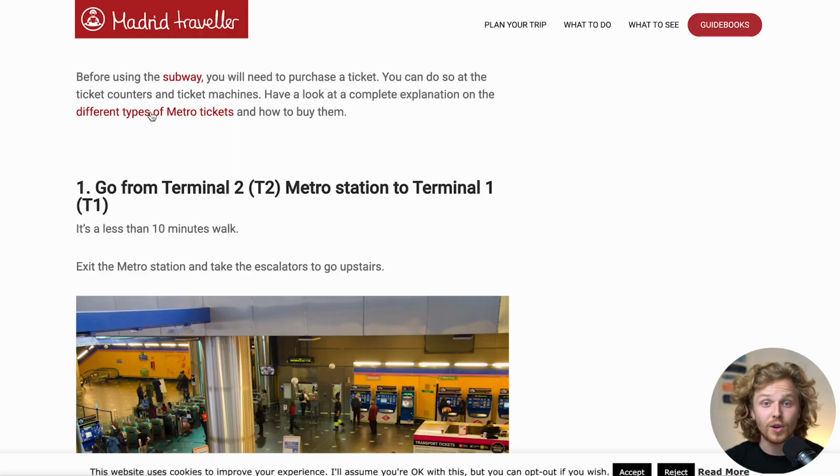Very long form content. It's answering a question that's quite complicated, right? How do we get to the Madrid airport? But it depends where you are. It depends on your budget. How much are you willing to spend, right? So it's very hard to answer these questions in a landing page, for example, or by showing products, right? So we need to match what that user is looking for with the right type of content.